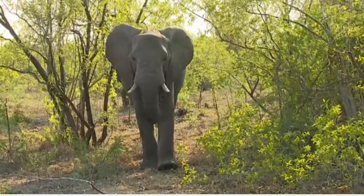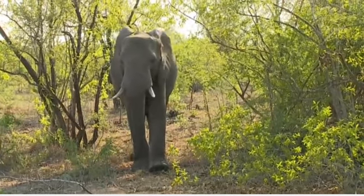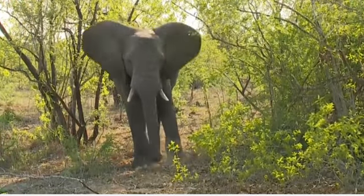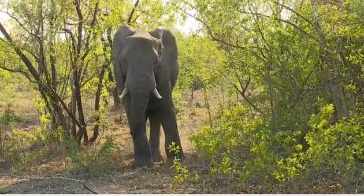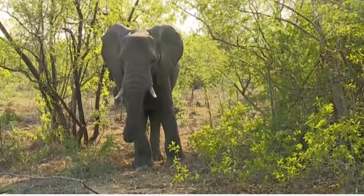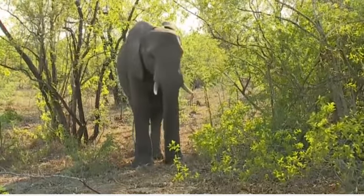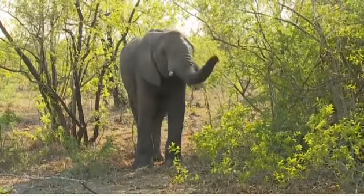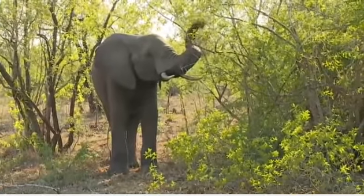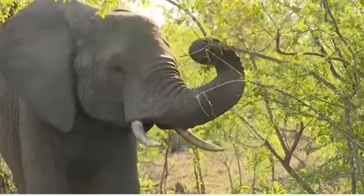Hello everyone, this is the same herd of elephants that we started off this morning with at 6 a.m. They're in a similar area and they're still feeding gently through the woodland, and I can't believe it'll be too long before they head off to have something to drink. The heat is building at a remarkable speed. I suspect it'll probably be roughly the same temperature as that at the heart of an atomic bomb today at 12 o'clock, and like the elephants, I hope to be firmly in the shade by that time of the day.